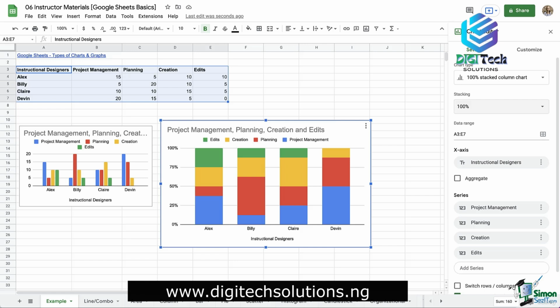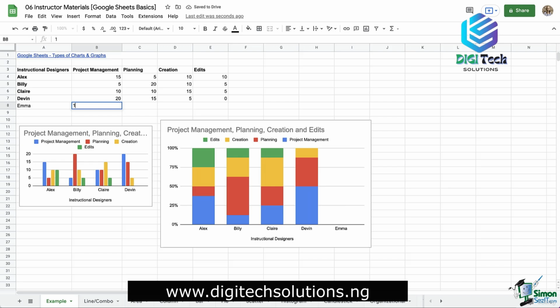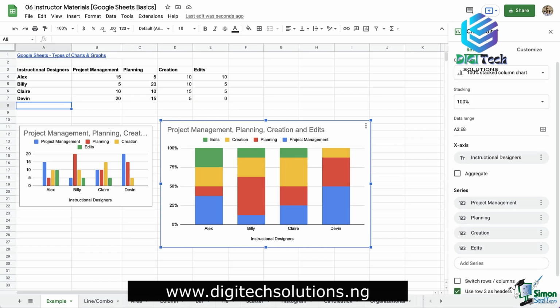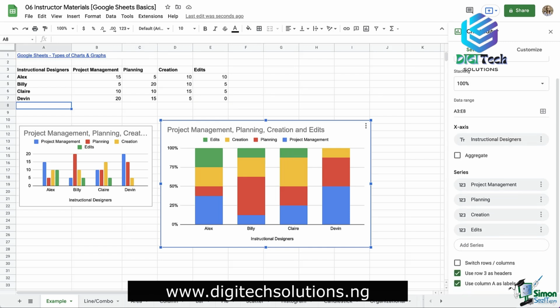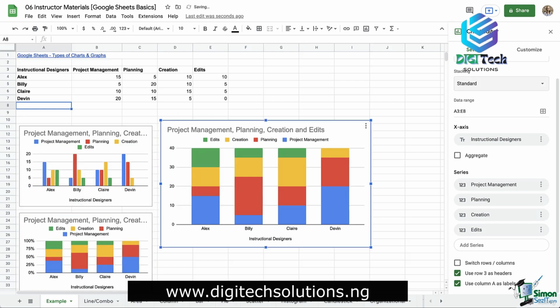Okay, next up we have range. So if you need to, you can update this here. But watch if I added another person to my data. It will automatically update it for me. So try that, and if you need to, come here to the range and update it here as well. Next, we have the option to aggregate if needed, which isn't really needed in this case, but sometimes you may need that. And then we have series and a few options below that.